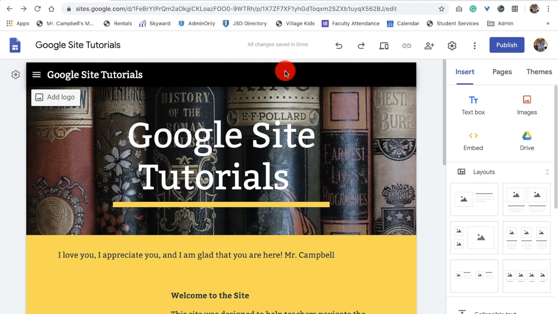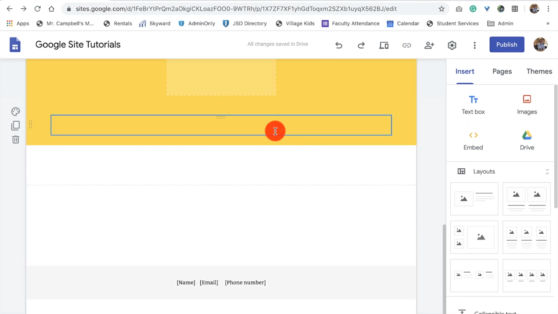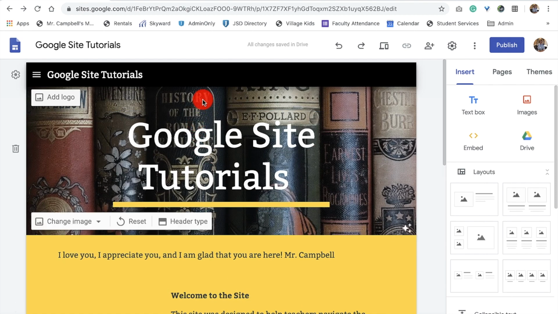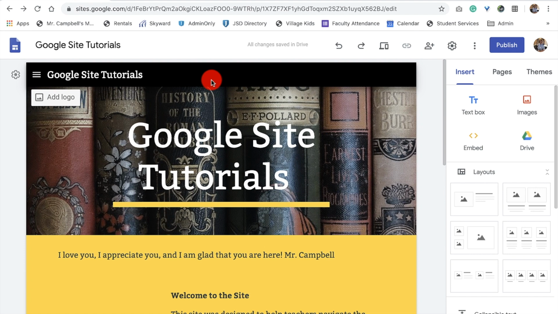And if I don't find the information I want, or I get frustrated because I can't find it, I'm going to leave the Google site. Now, if it's your students, obviously they need to come here, but if it's a parent and they have to go through 3 pages and 4 different things to click on, they're never going to come back again to find that information. And so you'll want to put the most important information at the top. You also have a footer, which we'll talk about later, where it has all of your contact information. But as far as a menu, my recommendation, just from my background in business and building websites, is that you want to have your menu across the top.